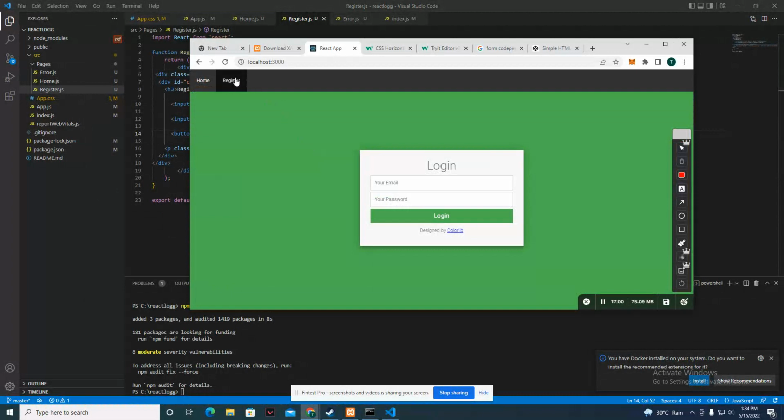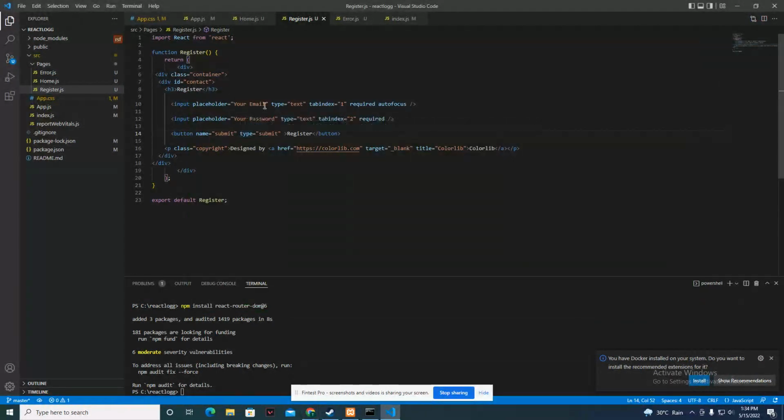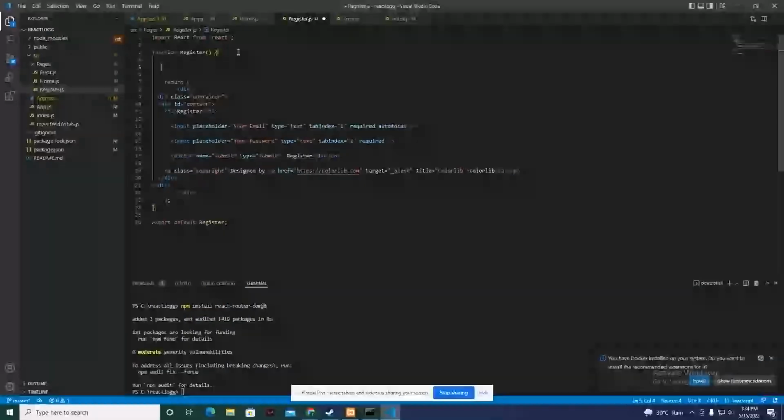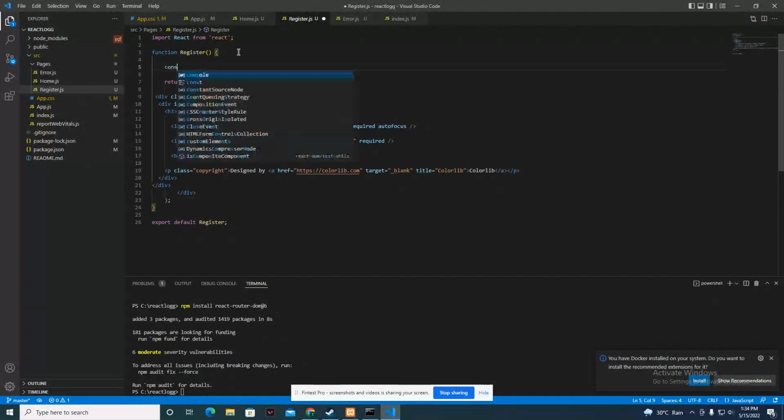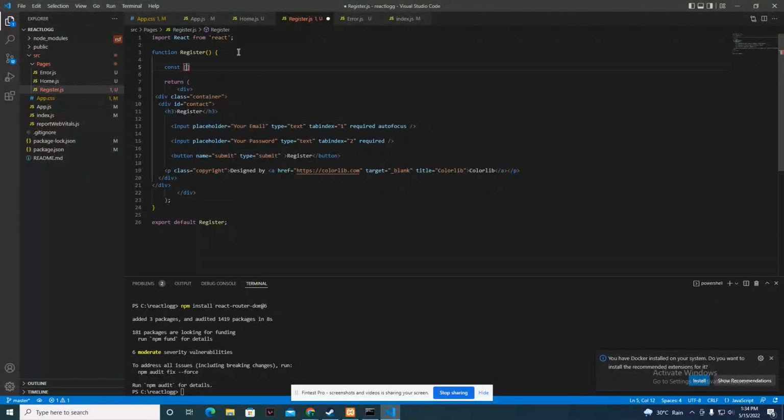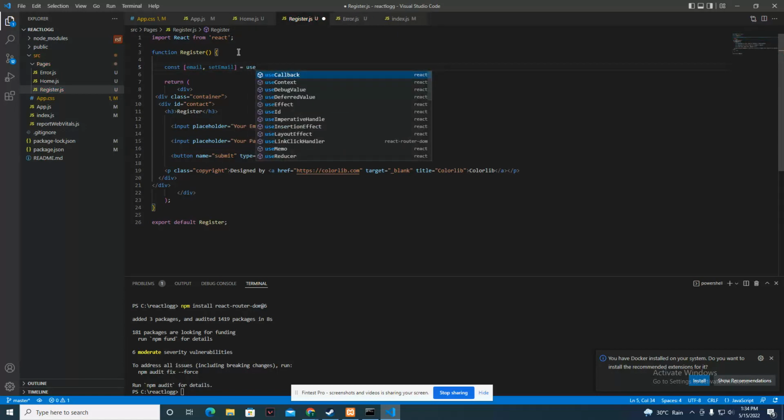Right. So let's start first by doing the registration. The first thing that I need to do is to declare the necessary state in here. So for example, const, the first parameter is going to be email. That would serve as our username. And then setEmail equals useState.